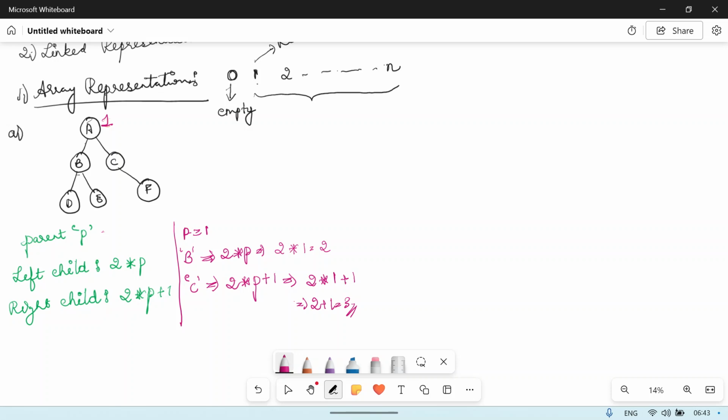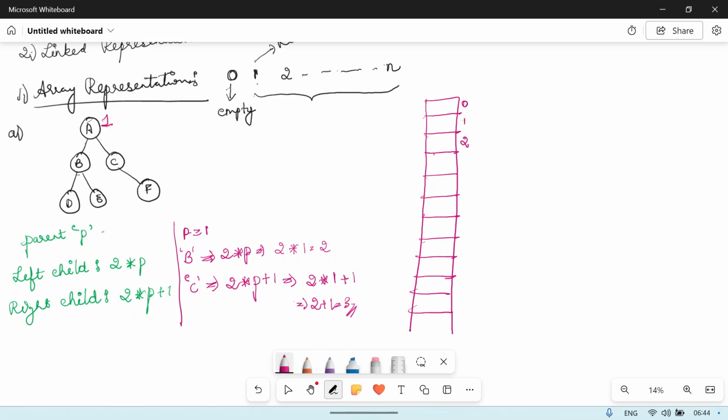Usually what happens is when I start the array representation, if there are 2 child nodes, this becomes very easy. Let me draw the array now. I will represent it something like this. Now I'll put some indexes, and if I need more, I'll place them later. So 0, 1, 2, 3, 4, 5, 6, 7, 8, 9, and 10.